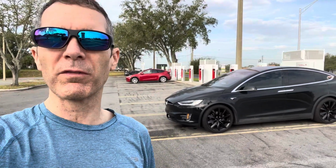I will never go below 10% because I've run out of electricity at 8 miles and then at 13 miles. Now, 10% on my battery is about 21 miles, something like that. So I will never go below 20. That's the absolute lowest point for me that I will ever get to, and I haven't run out using that as a technique. So just keep that in mind. Once you're over 100,000, I would never go below 10%.